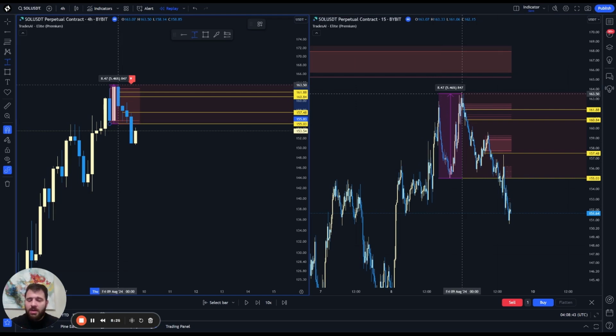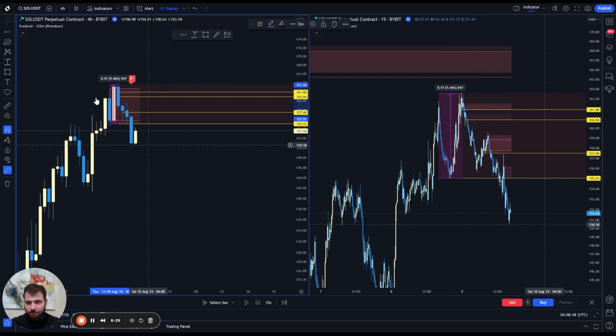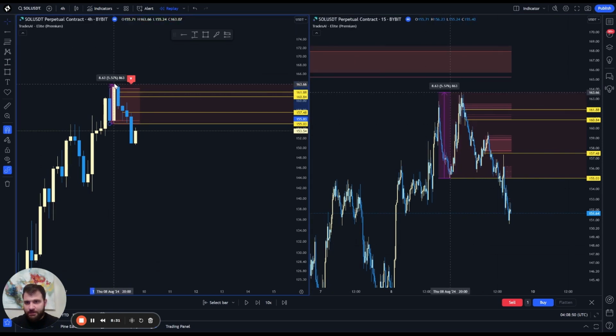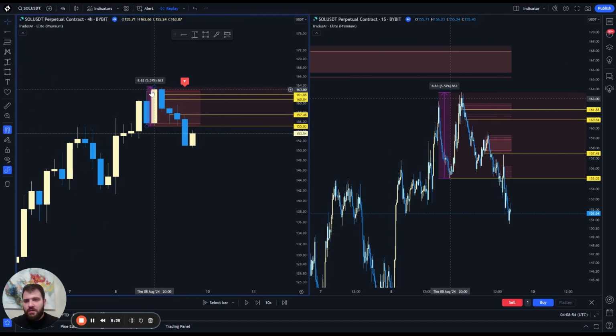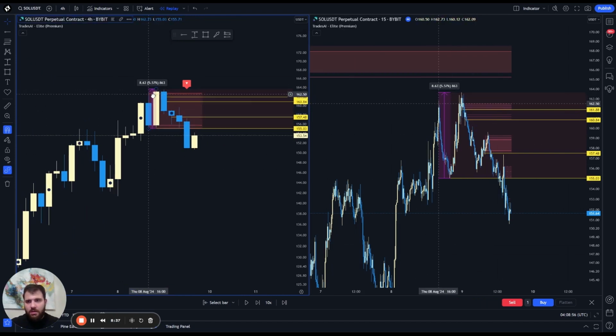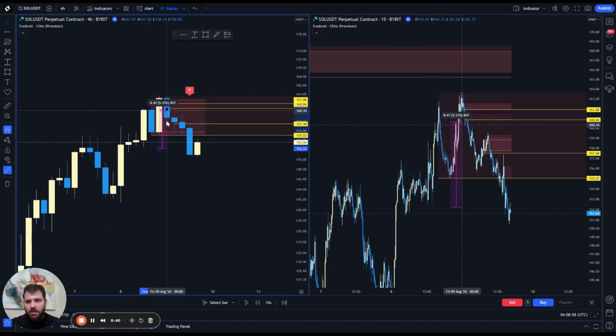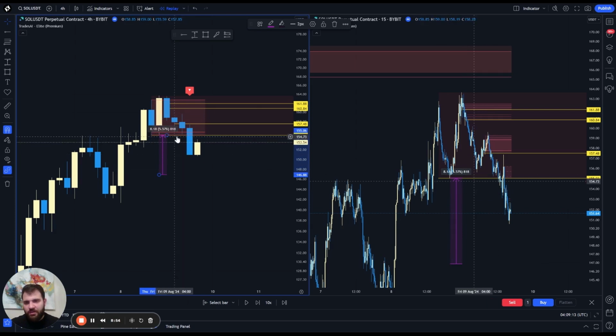Again, not the ROB box, but the box we drew, so the highest point. Okay, so the highest point is this. And what I'll do then, I'll move this from here up till the beginning of the box. So I'm left with 1 to 1. So the distance from here to here and from here to here is the same. So this is what we call the 1 to 1 risk reward ratio if I enter here.